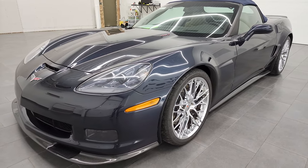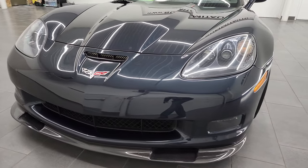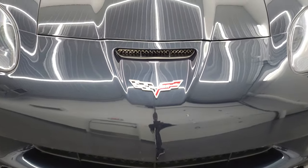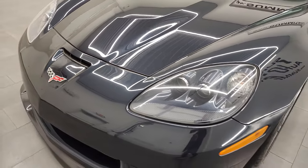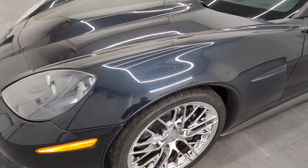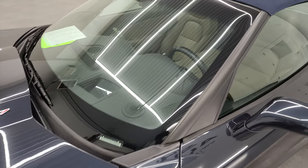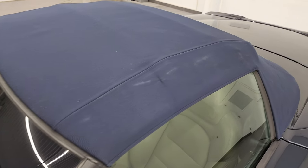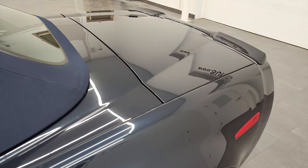We're going to go all the way around inside, start it up, take a look under the hood, and we're going to put that soft top down as well in this video. Night Race Blue Metallic is the color. We shoot all of our videos in 4K, so if you have HD capabilities on your computer, tablet, smartphone, or television, I highly recommend turning them on right now because it is your best way to check out the quality, condition, options, and cleanliness of the vehicle before seeing it in person.